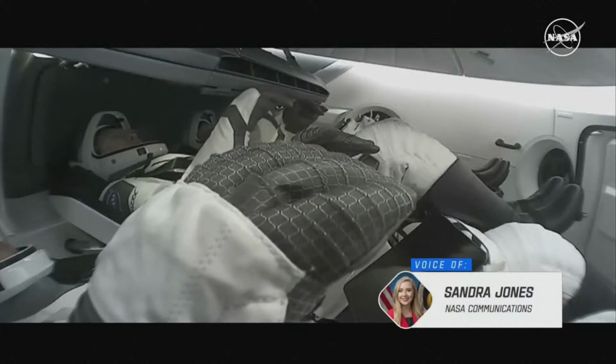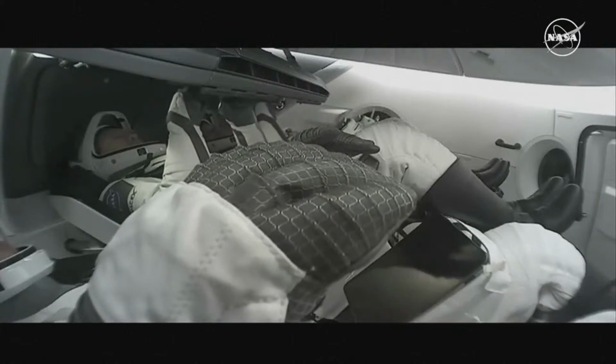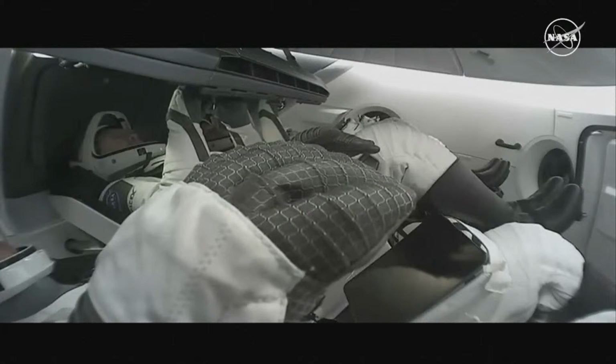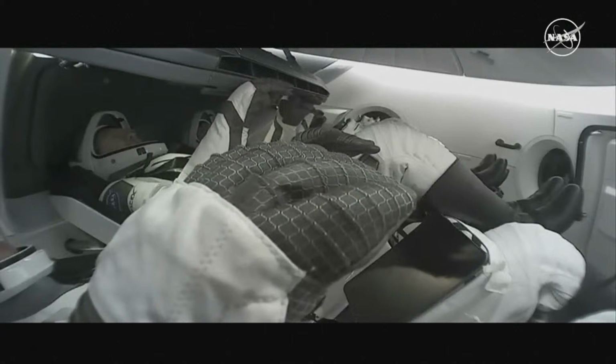Dragon SpaceX, for undock time update, we're going to delay our undock time target to 1250 UTC. We've completed the initial depress and are currently performing the leak check. The updated undock time is 1250. Dragon also copies 1250. And TC Houston on a big loop, that means that the exercise and shutter close constraints are extended by an hour and 10 minutes, 70 minutes. Roger that, thanks.